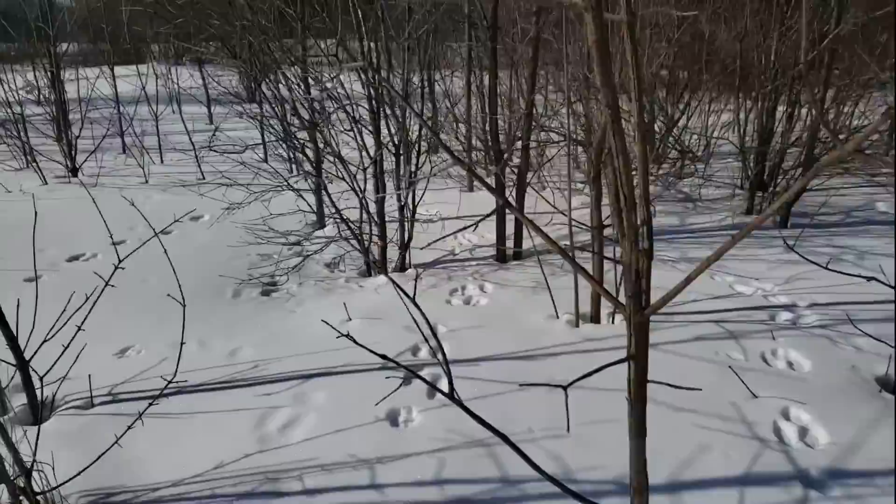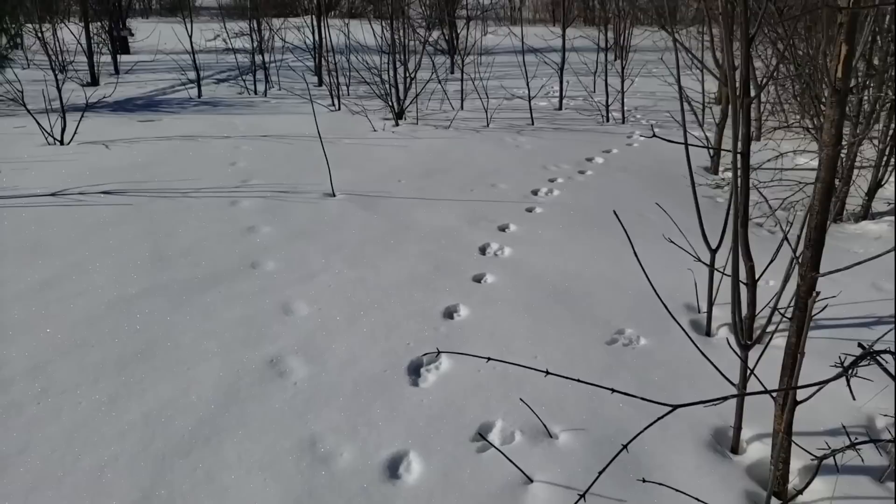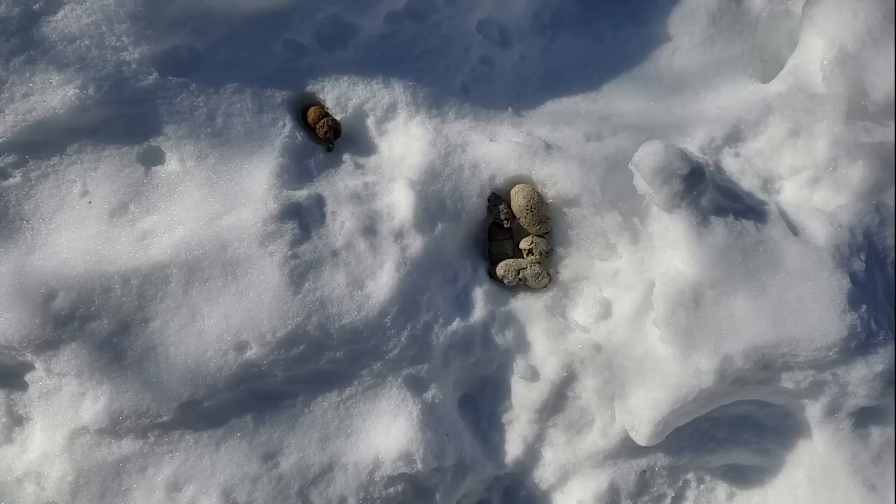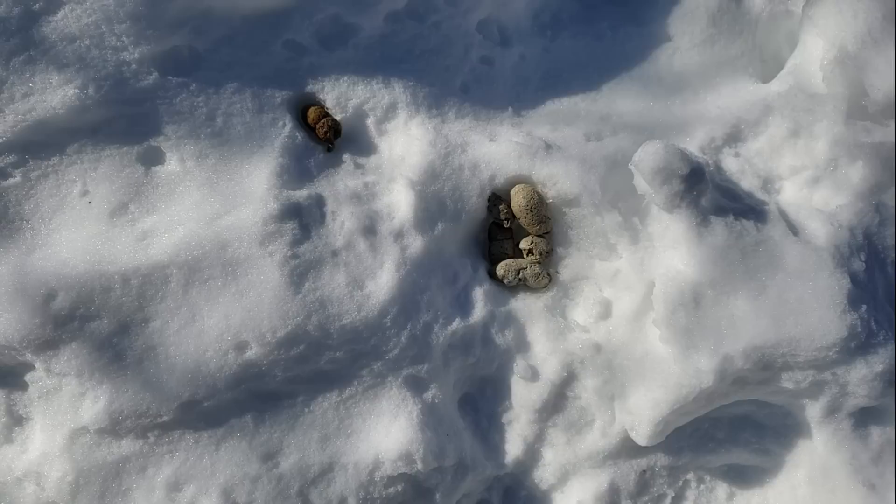Looks like the rabbits are active in here — lots of wildlife, so there are probably lots of good food sources for them. And we've got some coyote tracks there. Just pausing on the trail, there is some really fresh coyote scat — it has that white color due to ingestion of bone and other things — so we've got coyotes in the area. I gotta keep my eyes peeled.